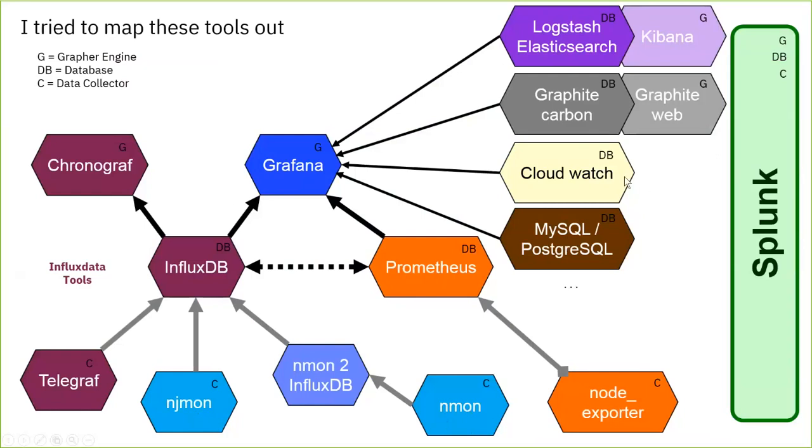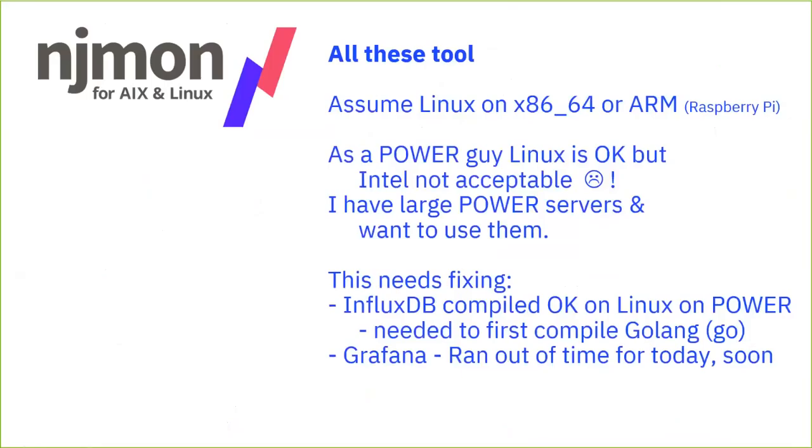Okay, there's some other things. I don't know what CloudWatch is. It's probably some sort of Google-type cloud offering, and it can talk to relational databases, MySQL and PostgreSQL, just standard Linux-style open source databases you might be using already, and you can put the data into those. Although, of course, we want to use Python to read the JSON data. I'm not sure if there's a Python module to squirt it into Ingres SQL, for example, but that's up to you if you want to do that.